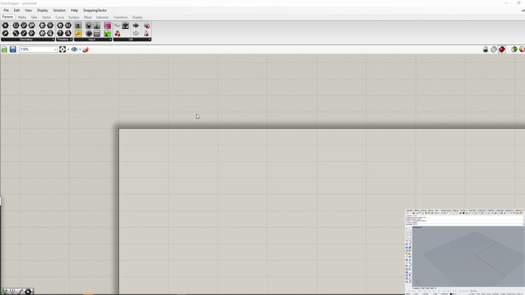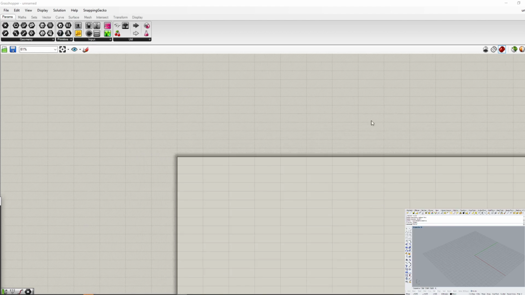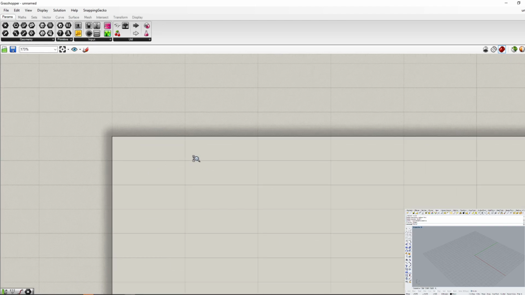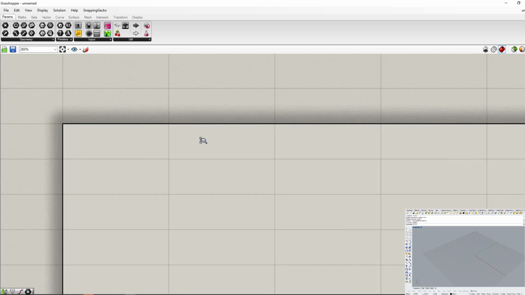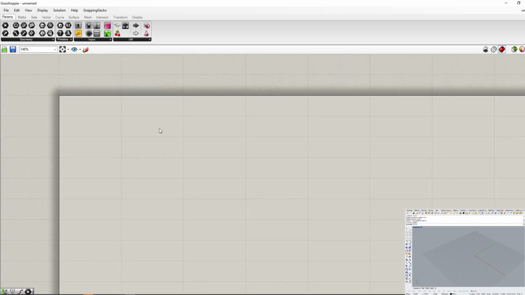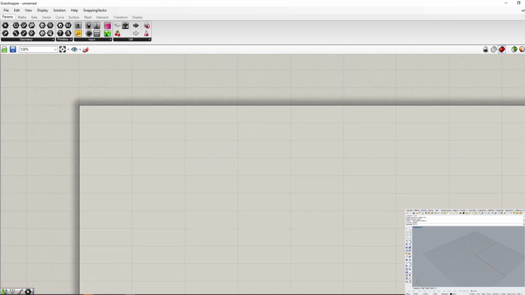So firstly, you'll notice that when you open Grasshopper, which you do by typing Grasshopper into the Rhino command line, it is that easy, you will get this kind of rectangular grid window that you can scroll in and out of, and then hold down Control with your right mouse button to also zoom in and out, and then Shift with your right mouse button to pan. And you'll notice that mine's a bit cut off with my little Rhino icon, so let me just move that quickly for you, just so you can see it.